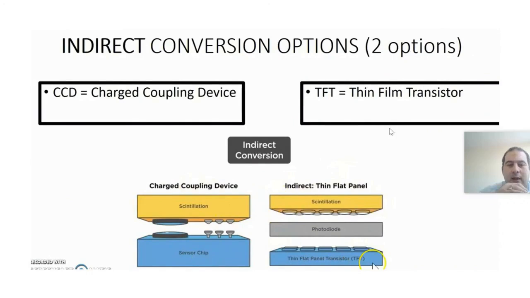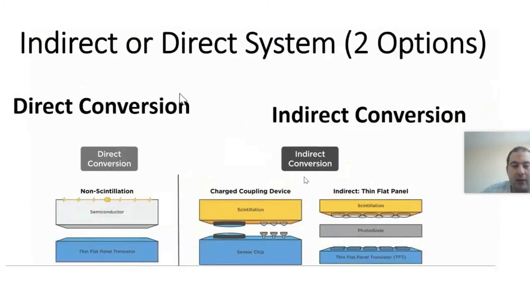As we were discussing in indirect conversion, I have the charge coupled device and the thin film transistor. The idea is that I have a device that receives and emits light beams, producing light photons. I start by receiving them on the photodiode in the case of the thin flat panel or thin film transistor, or I process them on a charge coupled device via fiber optic or the existing sensor. Then I convert it into a binary system of zeros and ones for storage on the imaging device.